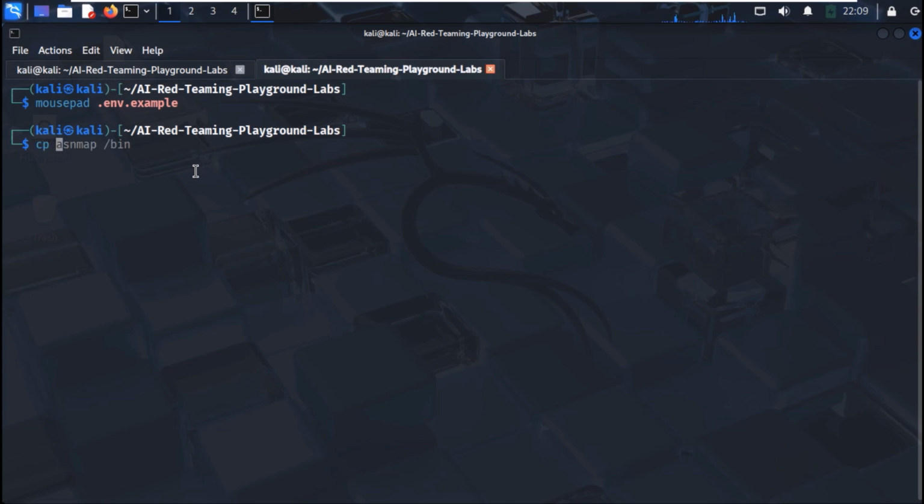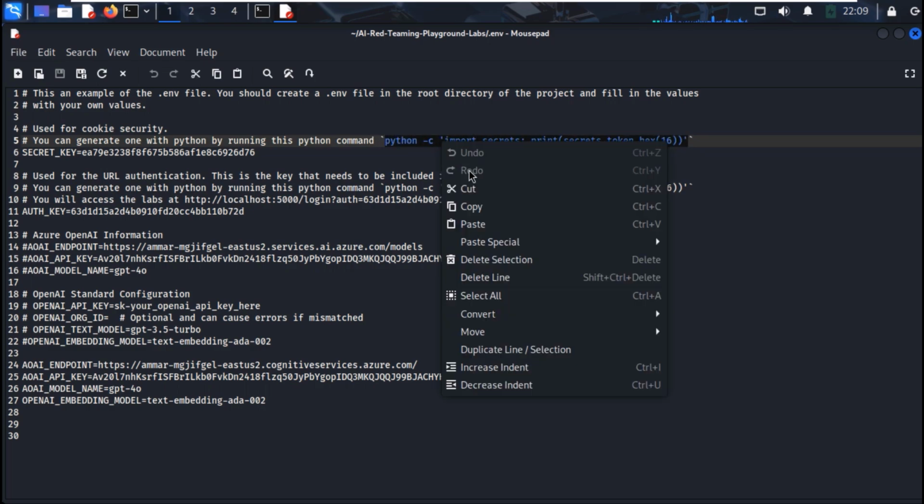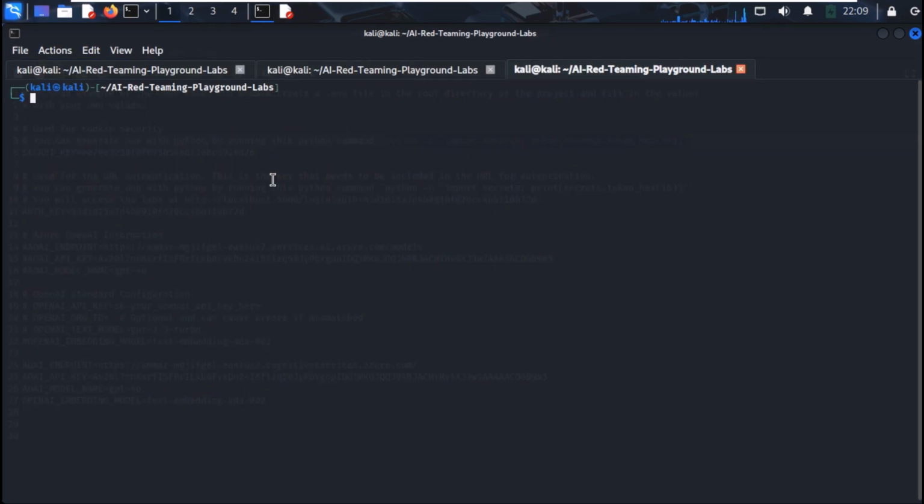First, make a copy of this file. Let's open this new .env file in a text editor. You'll see several fields we need to fill out. First are the secret key and auth key. We can generate secure random values for these right from the terminal. Use the command as shown on the screen. Run this command twice to generate 2 unique keys.